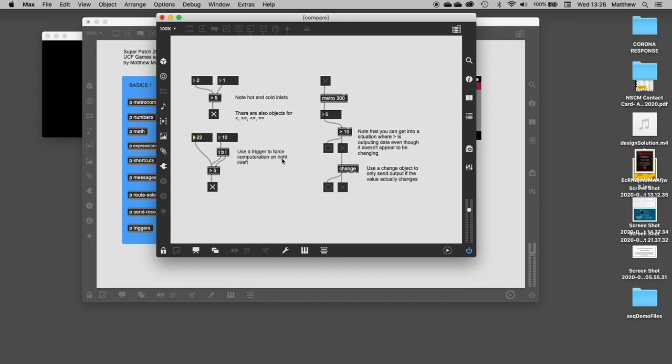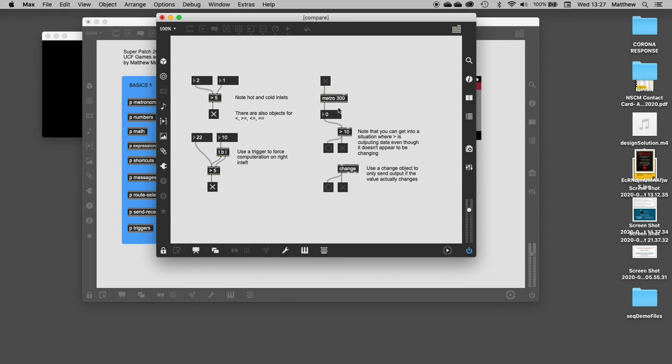Now, a problem that we'll run into with these objects is that they give us an output, the 1 or the 0, every time something comes in. So for instance, turn this off real fast, looking at this metro, we're going to have a metro go into a number box every 300 milliseconds.